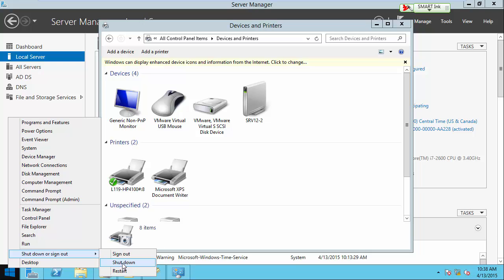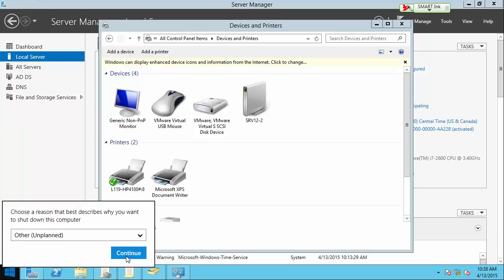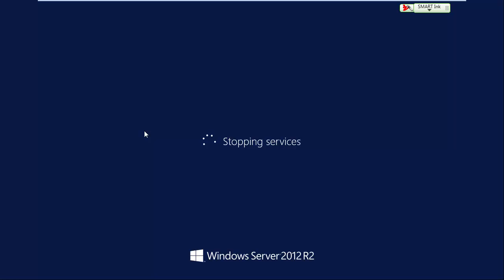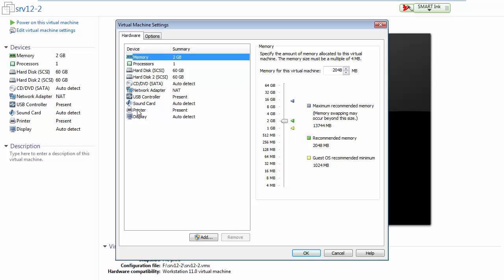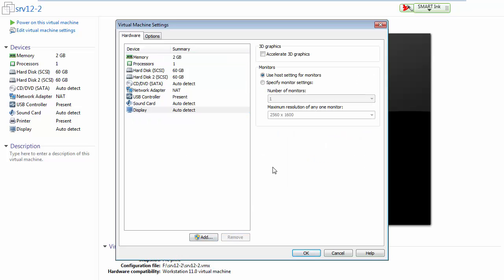I wanted to tell you this at the beginning of class, and I didn't before you started anything. Yep, go ahead and shut yours down. It's just cleaner. It's better this way. Then we want to edit this, and now we want to remove the printer. So now there's no more connections.